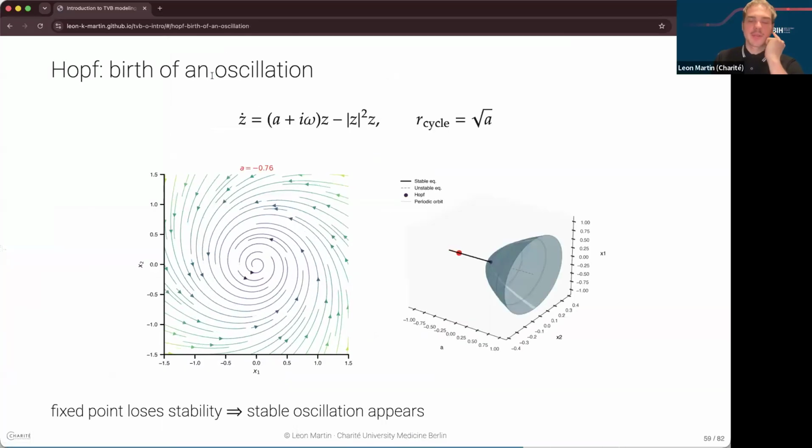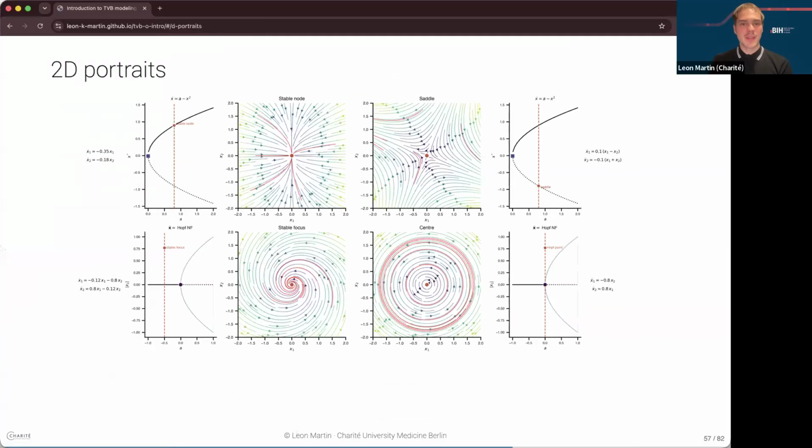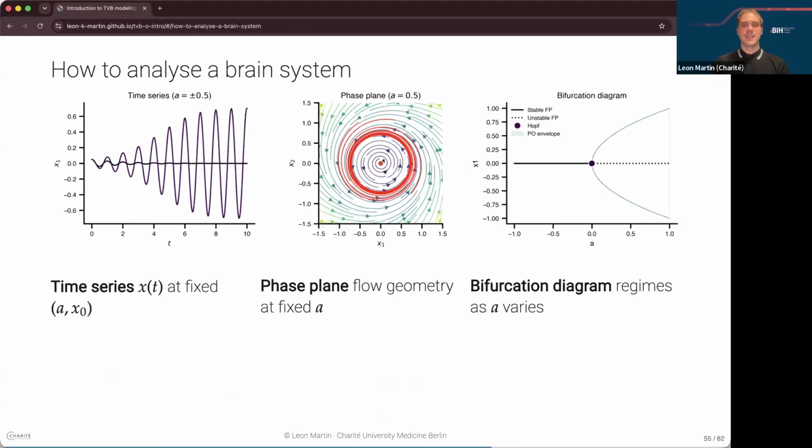So maybe we just quickly go through the slides of the bifurcation analysis, since it's important. We can analyze a brain system in three different ways, right? We can look at the time series, at the integration over time. So we have a state that changes over time. It oscillates, it damps.